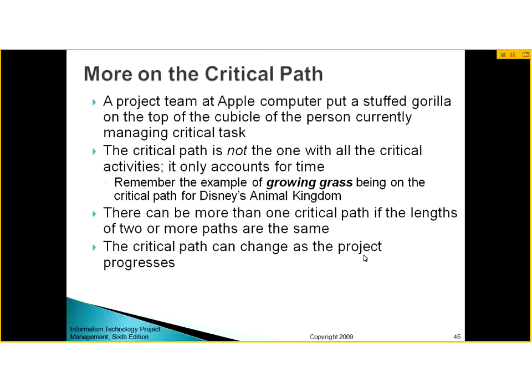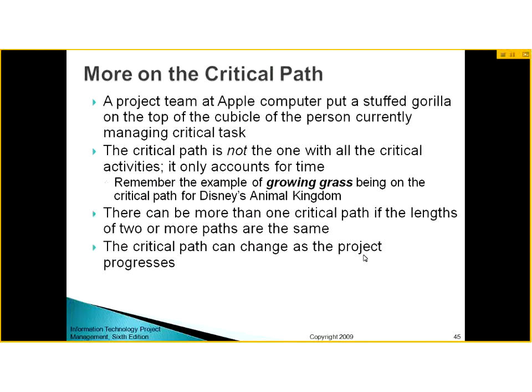So at Apple Computer, they put the stuffed gorilla at the top of the cubicle of the person currently managing critical tasks. When the next person manages critical tasks, they place the gorilla there. Can any one of you tell me the purpose of that? The purpose is to signify that that person should not be disturbed. He or she is working on the critical task. If their activity is delayed, then the overall project duration will be delayed. So they provide that person all the resources and all the time.